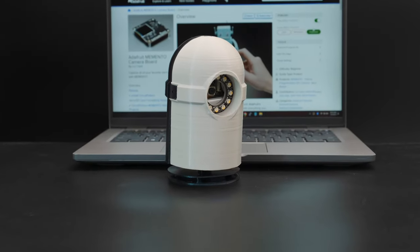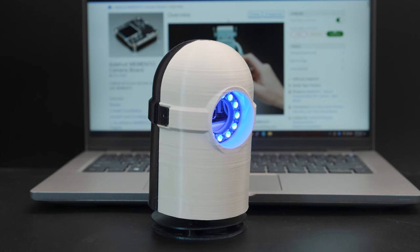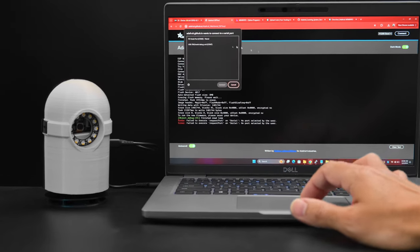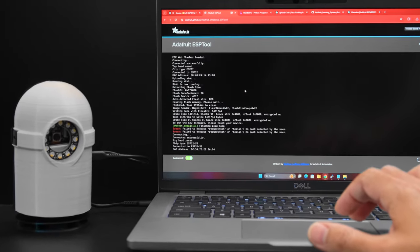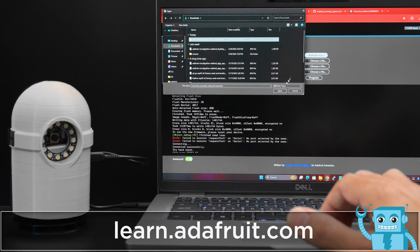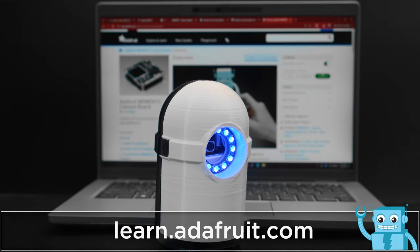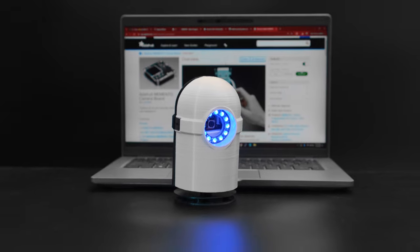The Memento features the tiny UF2 bootloader so you can easily install new firmware. The code is available as a file that can be uploaded using Adafruit's web serial ESP tool. For advanced users who want to tweak this project or expand it, you can modify and compile the code using PlatformIO. Be sure to check out the guide on the Adafruit Learning System for a code walkthrough and CAD files. We think this project is great for intermediate and seasoned makers who are looking to make advanced camera projects.